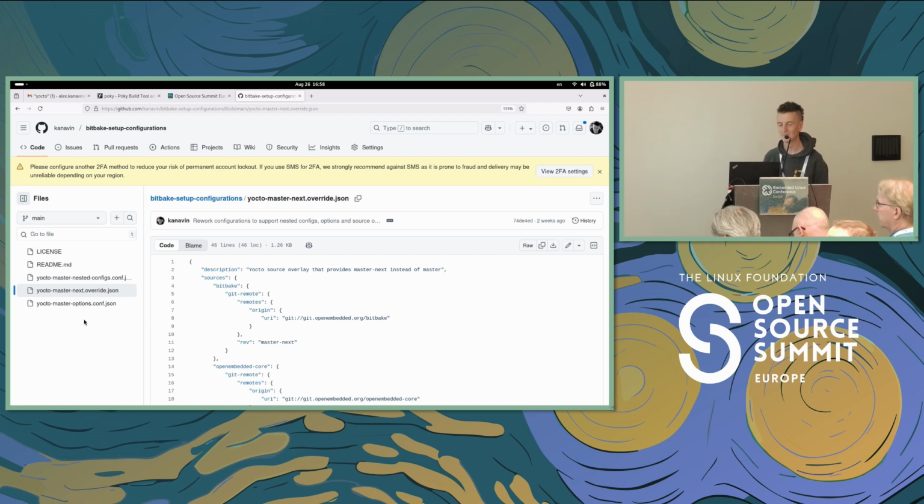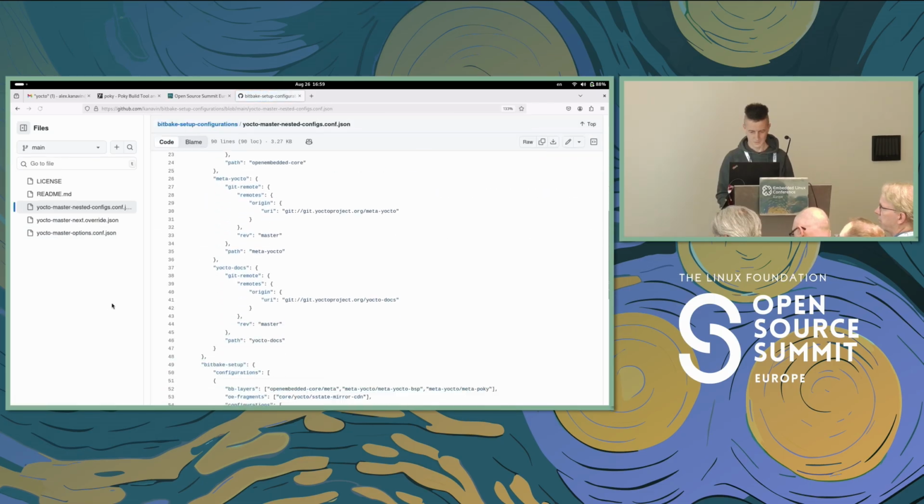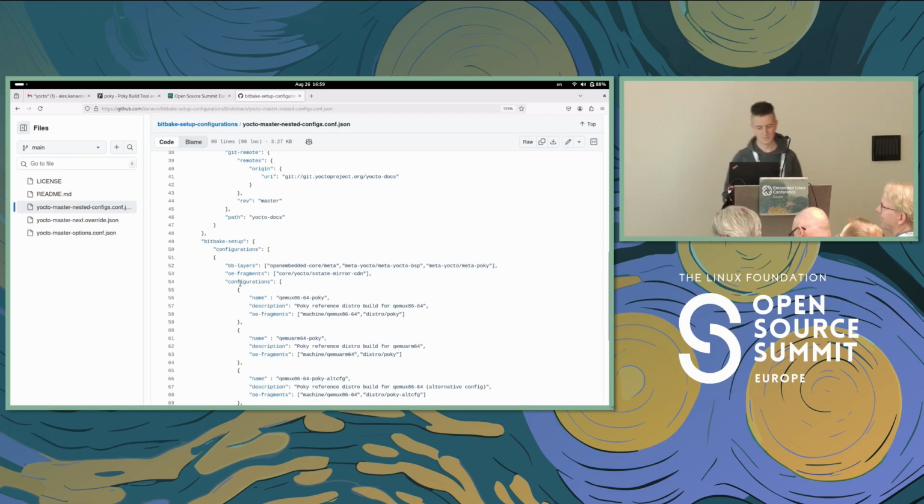I have a question. Does the tool support specific layer ordering in BBLAYERS? Yes. Because if you have broken layers, then maybe you need to order them specifically in BBLAYERS. And I think this is one thing which CAS does not support. Well, BBLAYERS is a list, so it adds them in the order specified here.